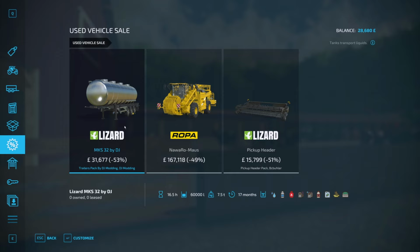Ah, there's a tanker. Hey, we're going to need something like this eventually anyways for milk. Ooh, I think we need to pull a loan for that. I think so. I think it's just meant to be. Literally, I was just talking about that. It's a modded version as well. I don't know the difference. Maybe it's got a bit more. But price point, it seems like it's more expensive. But at that price, though, really, really good price.